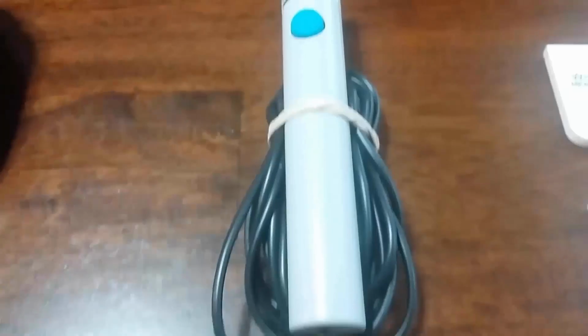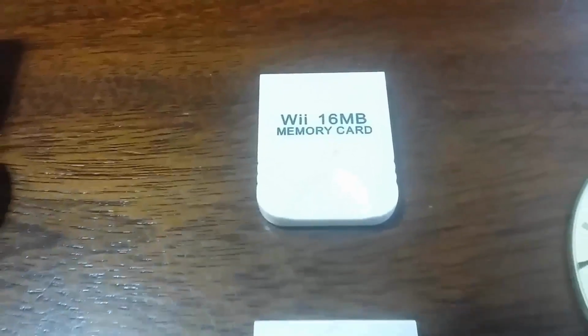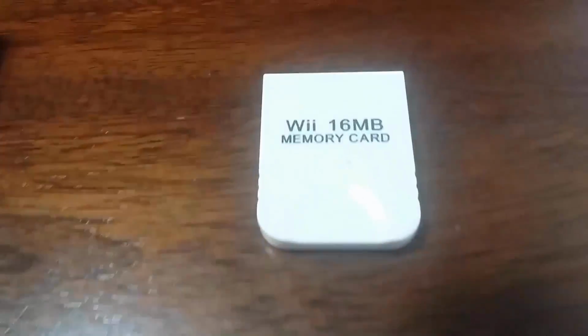Here's the microphone. This actually also came in black. This was packaged with Mario Party 7, I believe. Here are the two memory cards. They're both third party, and they're 16 megabytes, which I believe is twice the size of a GameCube memory card.